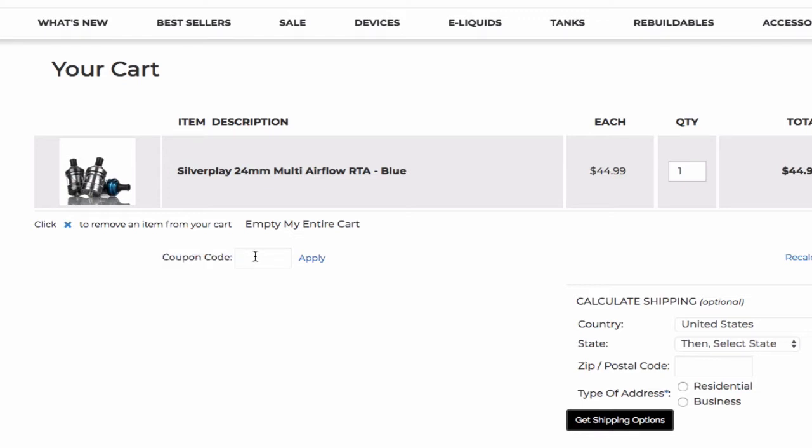Now what I'm going to do is I'm going to apply the coupon code that I got from Coupon Queso. Now yours is going to be different from mine, so I'm going to go ahead and blur this out so I don't give you an incorrect one. I want you to have the one that's most up to date, and that can change periodically. I'm going to go ahead and type that in there.